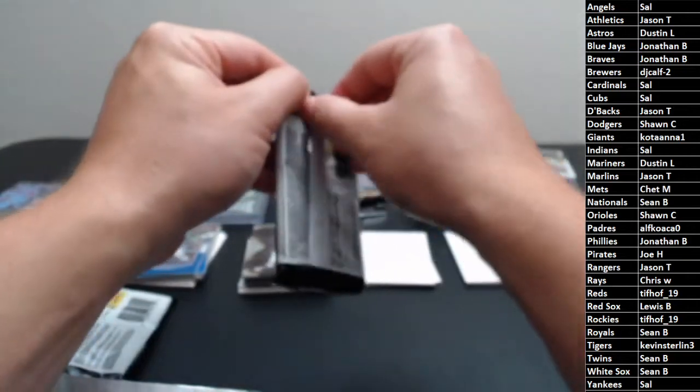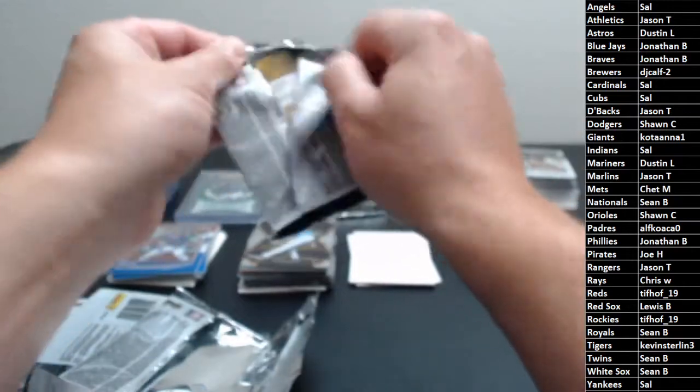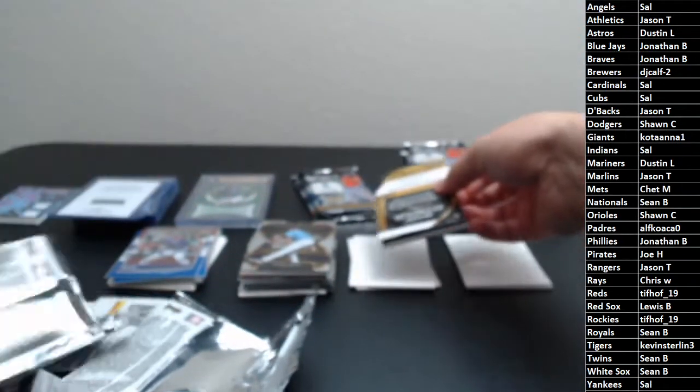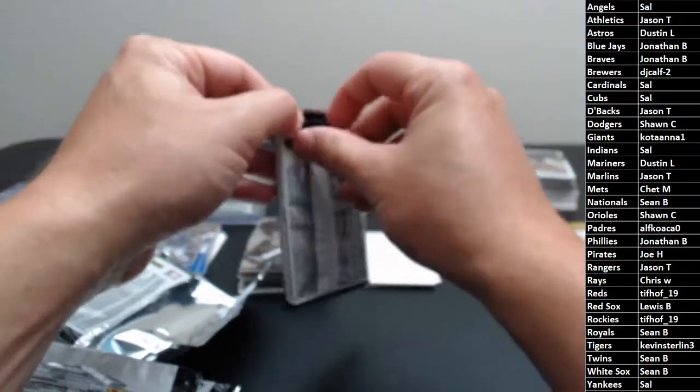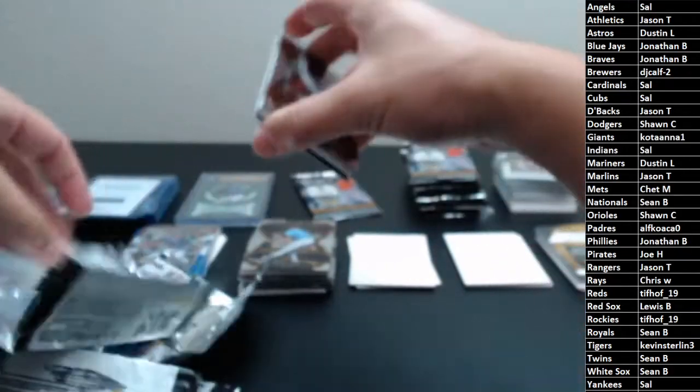Oh, this could be one of our... Oh, that's a blank, I believe. Yeah, that's a blank. Put one of our oranges in there. This is definitely one of our hits. Yeah, that's our big hit. Let's put that over here, because that's going to be our orange patch auto. I think this is just a regular.